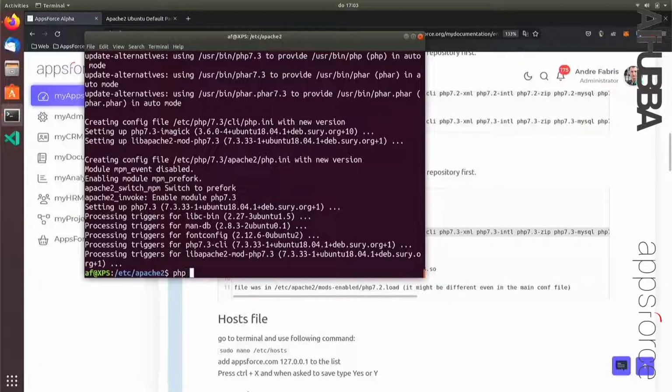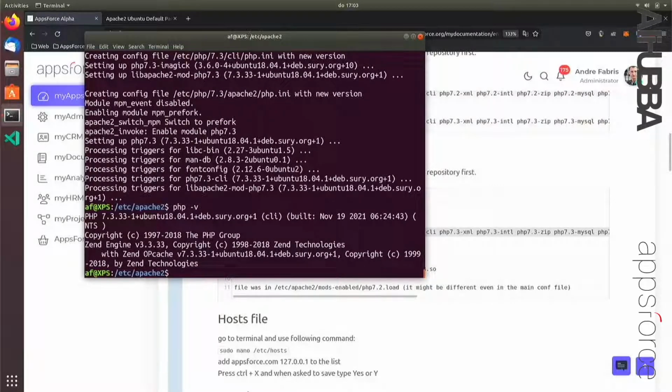So if I do php -v, I should get something like this. So I can execute PHP code in my terminal. Before this, I couldn't. I could only execute C code or whatever is native for this Ubuntu, but now I can. This -v means version, so tell me which version I installed, so I can confirm that I installed version 7.3, etc. So PHP up and running.